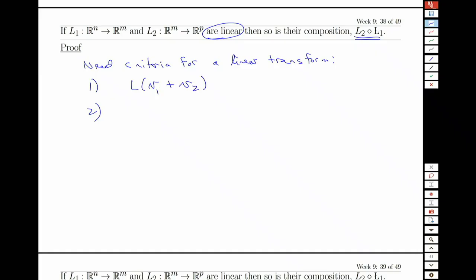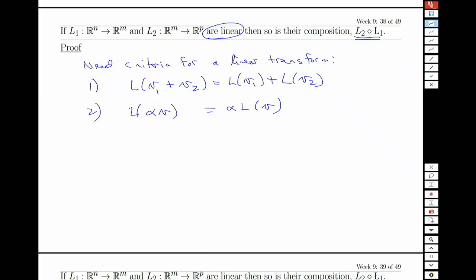So if we have 2 vectors and we add them first, we can do that, and we'll get the same thing if we transform them first and then add them second. So it feels like closed under addition, but the equation's a little bit different. What's the other one? If you multiply the vector and then apply the linear transformation, you can just move the scalar multiplier outside of it. Perfect. If you have a scalar multiplier inside, you can move it outside and get the same thing. Those are our 2 criteria.